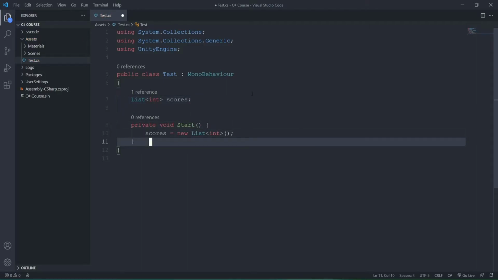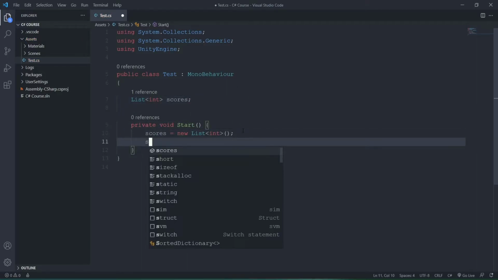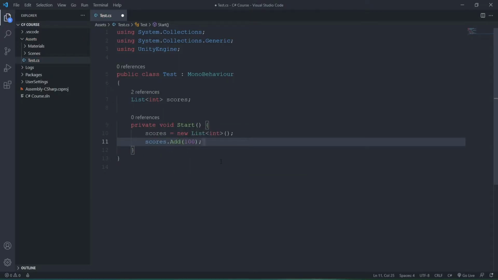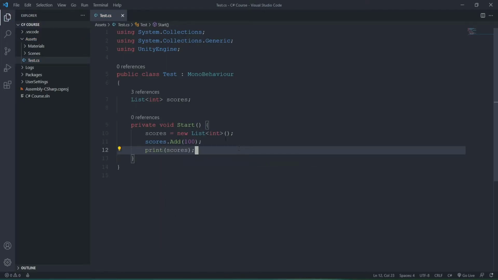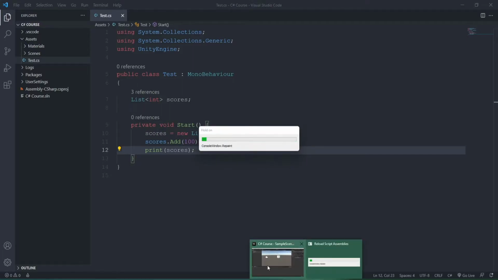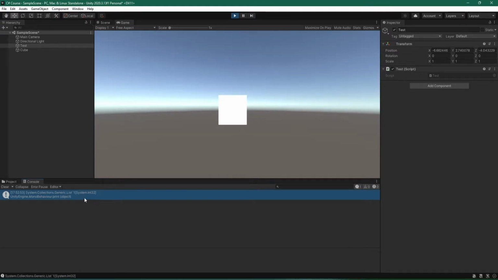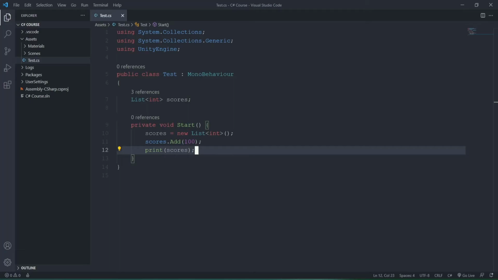So what I'm going to do here is say scores.Add(100). Int will only store int. Int will not store string or bool or any other type. Then what I'm going to do is just print scores. And let's go ahead and save, and let's see how it works. What I'm going to do is open up our Unity editor, and I'm going to run. And we would instantly see that the scores is a type of int32, and we are not getting any object. So how are we gonna get the object?